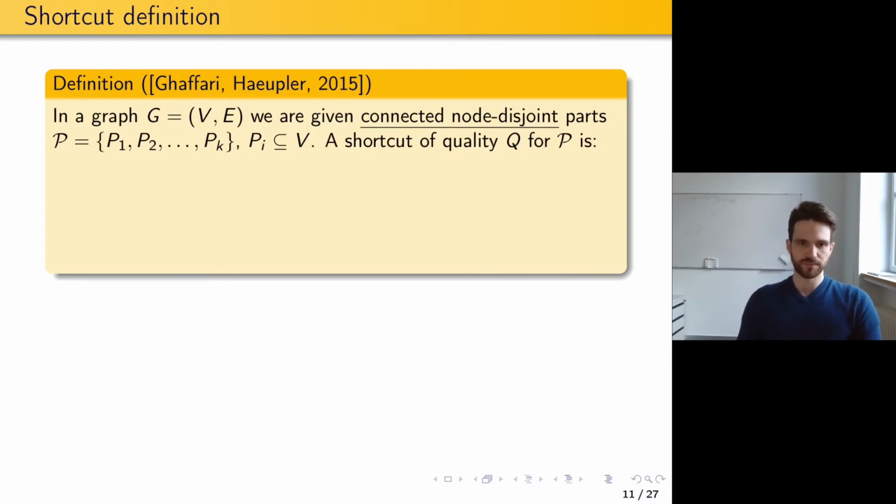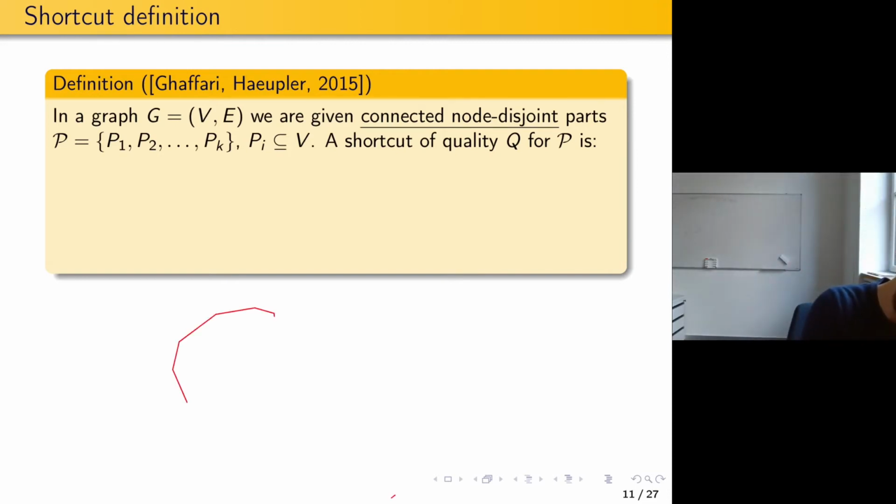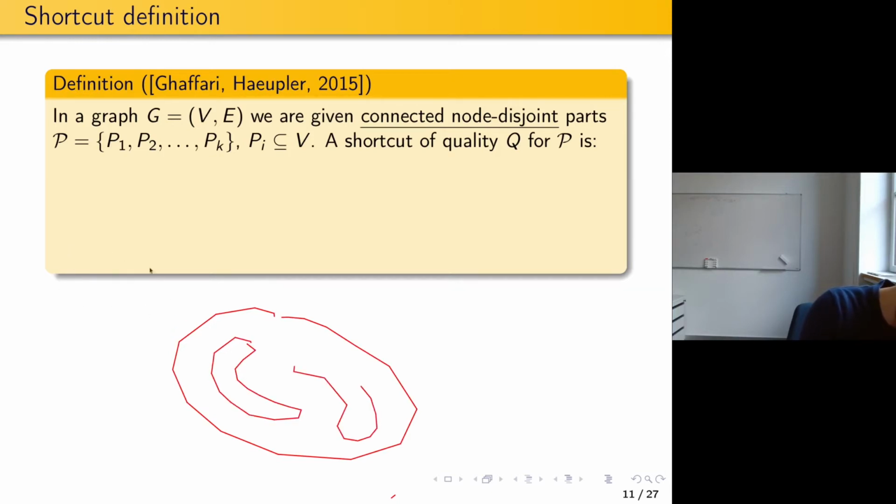We are given a graph G, and inside this graph G, we are given different connected node-disjoint parts. Now, the idea is that those parts, which are subsets of nodes, want to facilitate communication internally. So basically, the nodes inside the part want to talk to each other, but not to other parts. In order to do this, you might think it might be a good idea to talk only inside the part. However, the isolated diameter of the part itself might be very large because the part might be windy, and in particular, it might be much larger than the diameter of the entire graph.